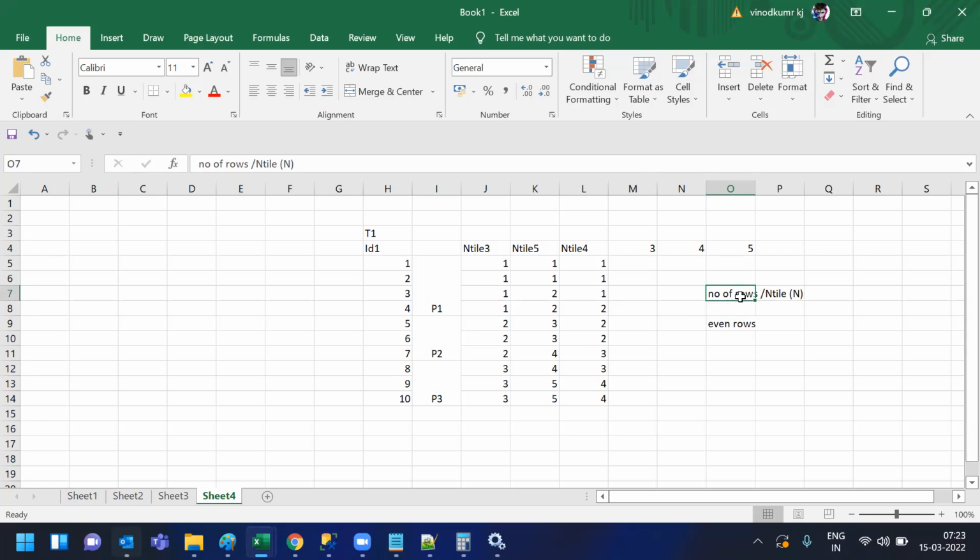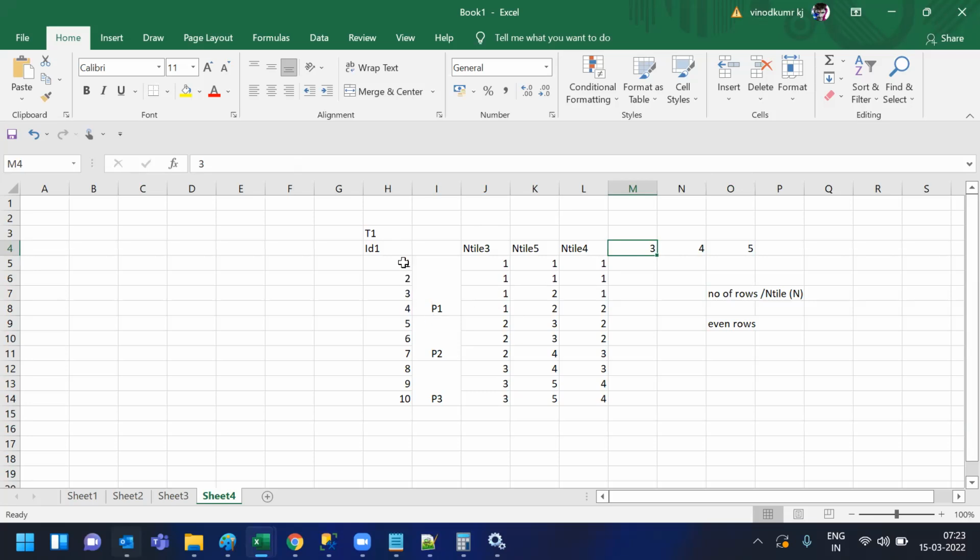Yes. I have one small doubt here. Let us consider it is dividing with respect to ascending order. In ntile 3, it will be 1, 2, 3, 4, or is it in any other way? Which one? Ntile of 3. Yeah, the order will be 1, 2, 3, 4 in one group, 4, 5, 6 in another group.